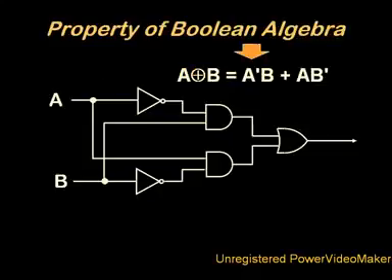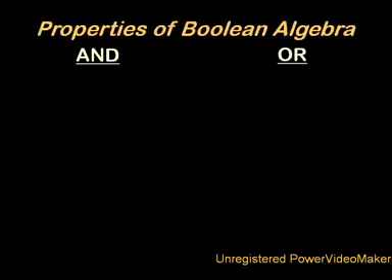We left off before with this interesting property of Boolean algebra. That may have led you to ask, gee, are there any other interesting properties? Well, indeed, there are a lot of them, and some of them come straight to us from regular algebra. In regular algebra, we talk about the properties of multiplication and the properties of addition, and so here we're going to talk about the properties of AND and the properties of OR. The first are ones that should recall way back to sixth grade, when we learned about properties of regular algebra.